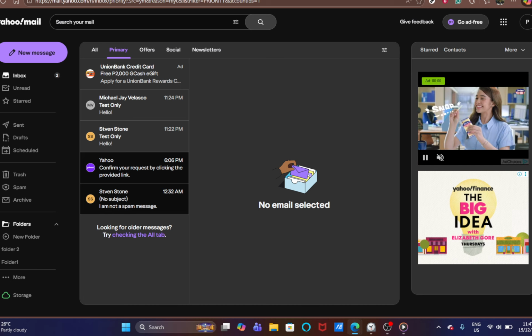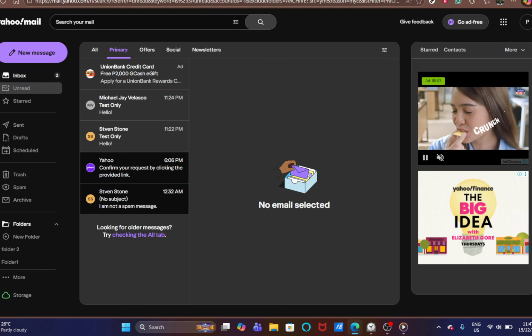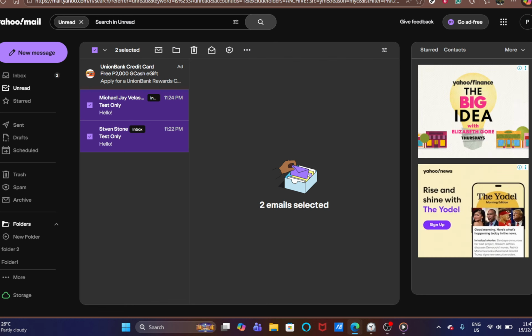and removing. Start by opening your Yahoo Mail inbox and focusing on the unread messages. In many layouts, Yahoo highlights unread emails in bold, so they stand out from messages you've already opened. Some versions of the interface also provide an unread view or filter in the sidebar. If you see that, clicking it will display only the unread emails so you don't accidentally include anything you've already handled. If you don't see a dedicated unread view, staying in the main inbox is fine.